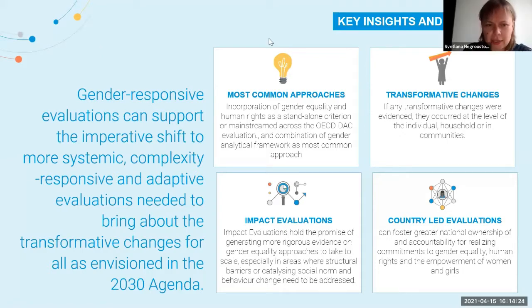Thank you, Florencia. Thank you, colleagues, for listening. And I can see that already this presentation generated quite a stir in the chat box. So I'll present myself. I'm Svetlana Negroustoueva. I'm another co-chair of EvalGender Plus, outgoing co-chair of that network, and also a lead for the evaluation function at the CGIAR, the global organization for agricultural research.